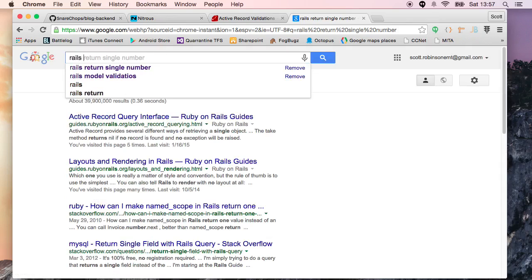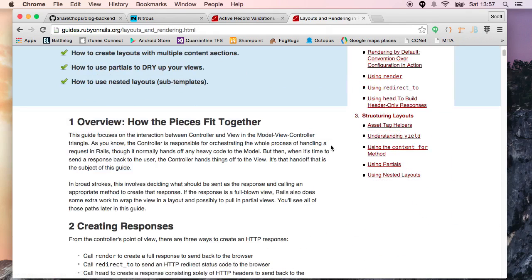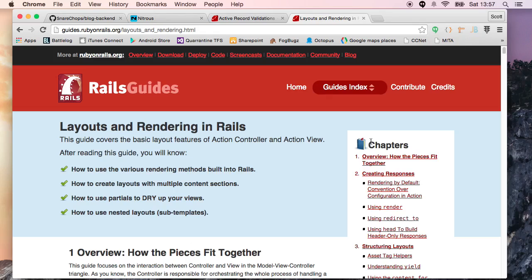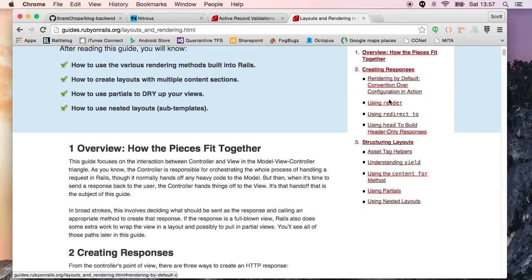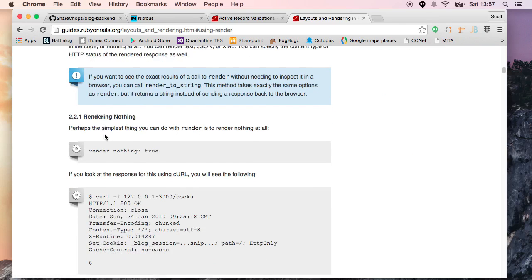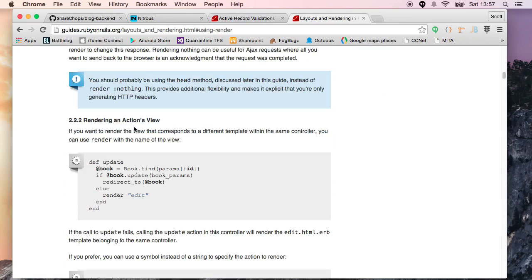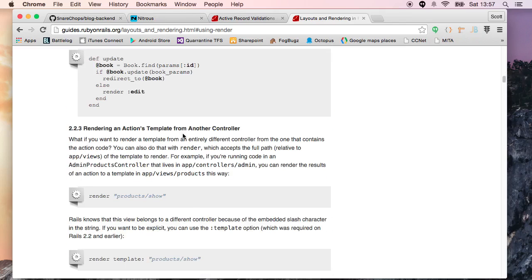Well, let's look at the doc that has head in it, because that's going to give us some of the other methods we can use. So there's render, redirect to head, content for partials, nested layouts. Let's see. Using render. Nothing. We want to render. No, that's a view. Render the view.